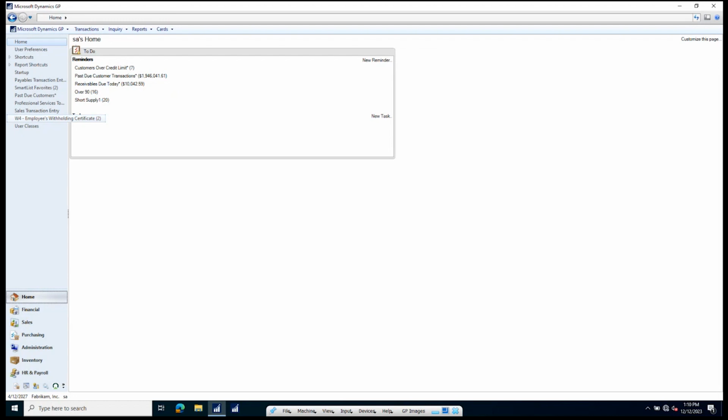And then again, here's the suggested close order. So payroll. This is going to be dependent upon whether you're on a calendar year end or a fiscal year end. Obviously, if you're on a fiscal year end, you're going to want to do these closes at your fiscal year end. Payroll is always done at the calendar year because those are dealing with the W-2 numbers and things like that. So payroll, you'll always do at the calendar year. Inventory is a fiscal.